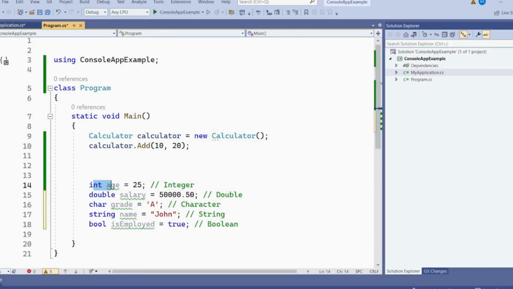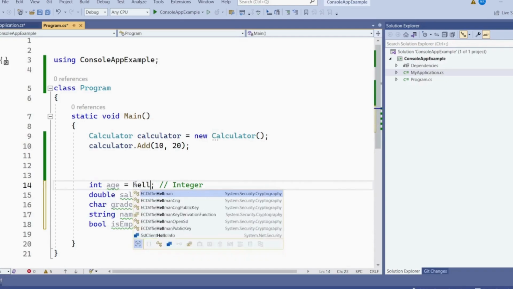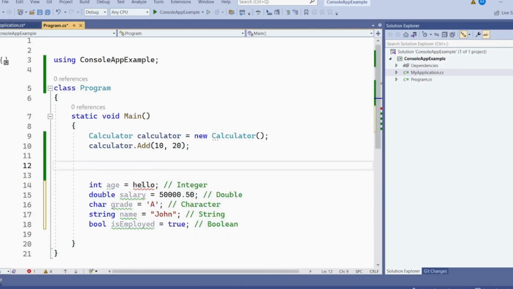So this is an integer value, this is double, this is character, and suppose I write any hello here, it will give me the compile time error only, right? The name hello does not exist in the current context. So that means we have to initialize only an integer value here. Okay, I hope this is clear. If we give the integer value here, it will work.